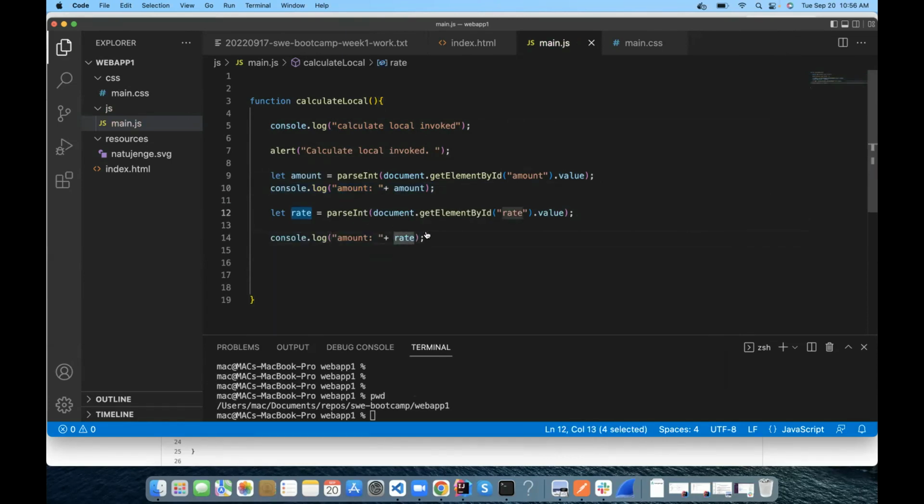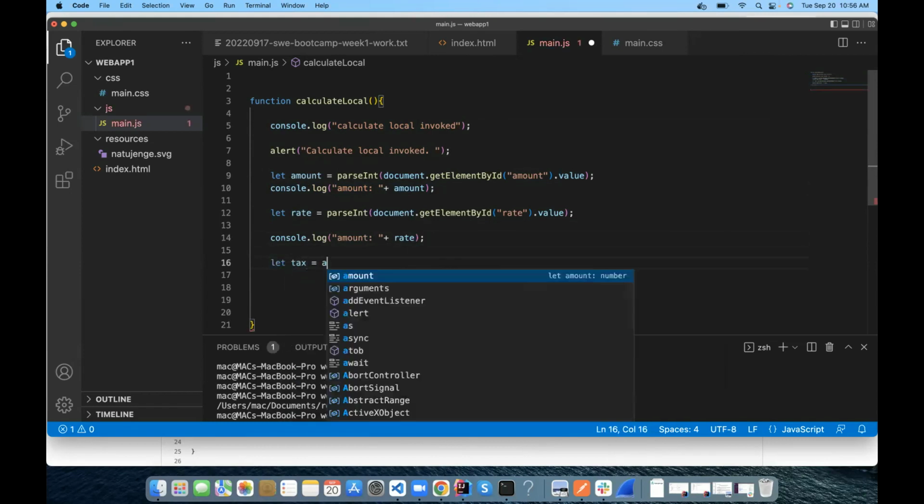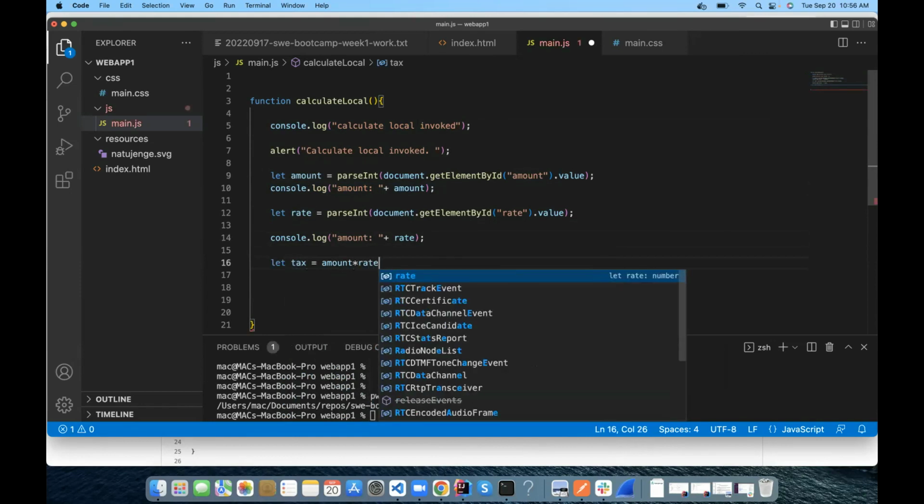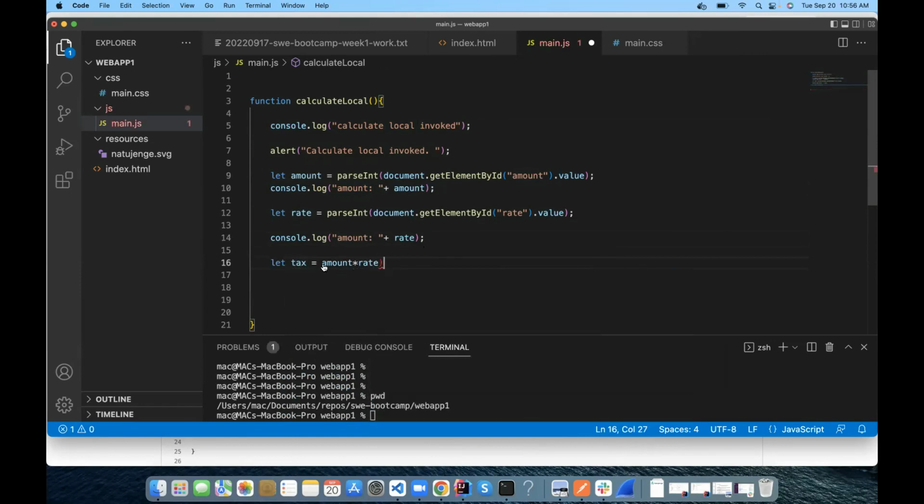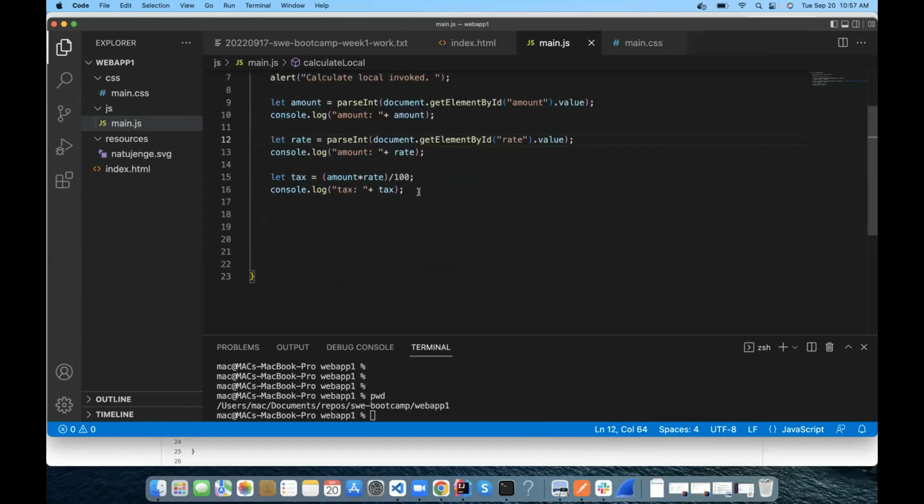And of course, once you do that, we have to compute two things. The first thing is we'll say let the tax be the amount times the rate, divided by 100%, for those of you who know how to compute. This is mathematical, so we get that. And I can come here and do console.log of tax. For those of you who use Angular or React, you need to first appreciate the basics of JavaScript, and then the rest of the things become much easier.